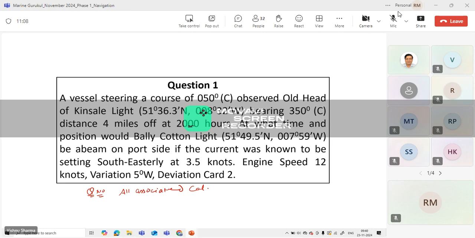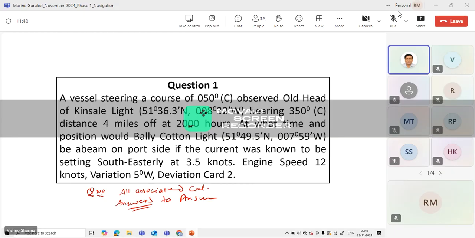Like if you have to calculate the range by vertical angle, you have to correct the courses, you have to find the compass error, all that has to be done on the answer sheet. Number three, answers have to be transferred to the answer sheet. That's all. No plotting is to be done on the answer sheet unless it is absolutely unavoidable because you can't do without that. That's a different issue. Otherwise, there is no plotting required to be done on the answer sheet.